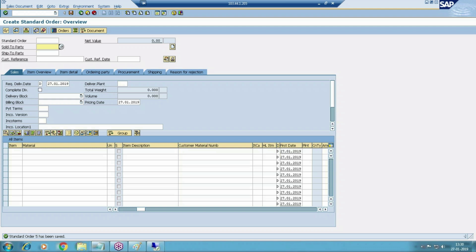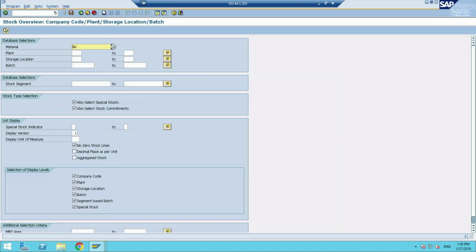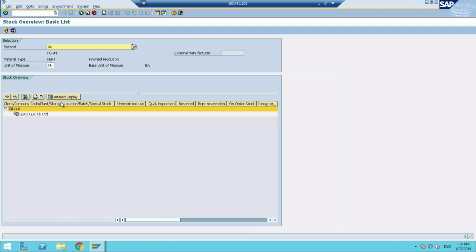Right now if you see, we don't have stock of product 42, so delivery is not possible. That's why we put the point that stock should be there. For delivery, of course, stock is required.